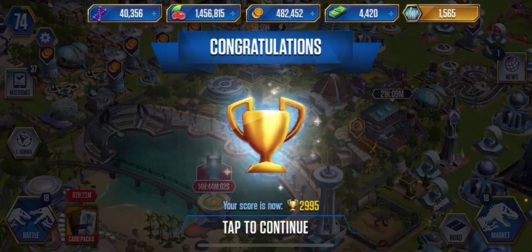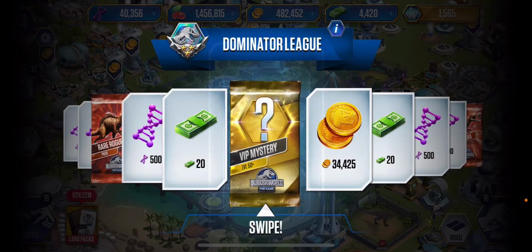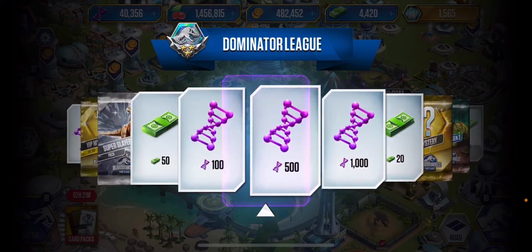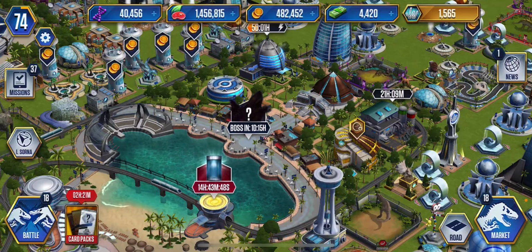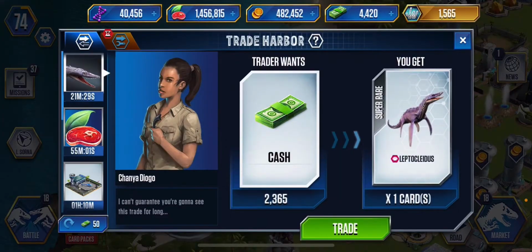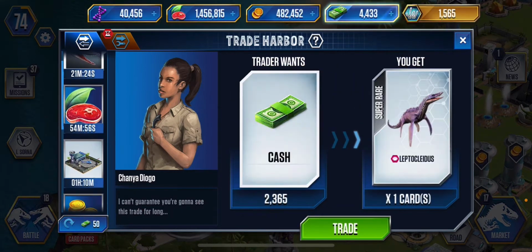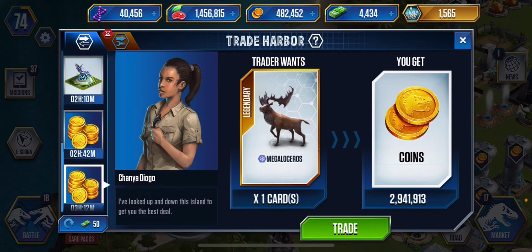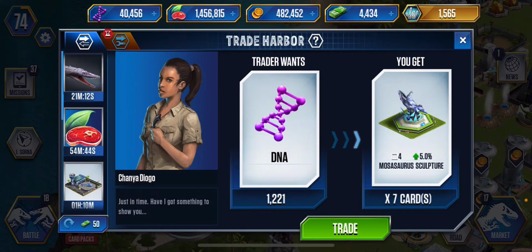Okay, let's see what we have today. Let's see what our surprises would be, good or bad. Perfect. Okay, so let's see what's in our trading license. Let's get this. It's not that worth it, but kind of worth it. Four coins, that's not that much cost for a legendary dino.